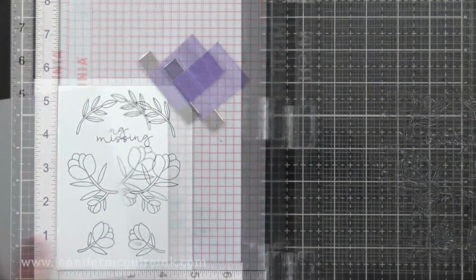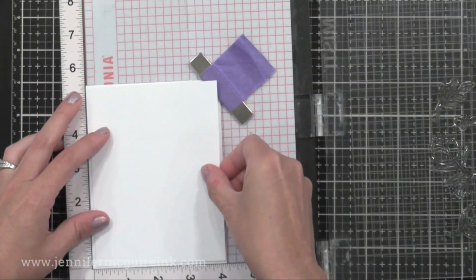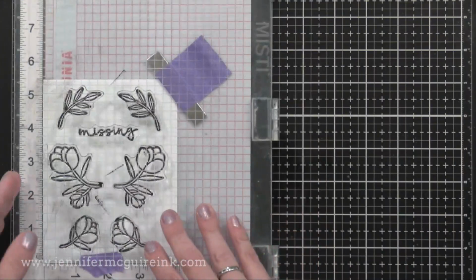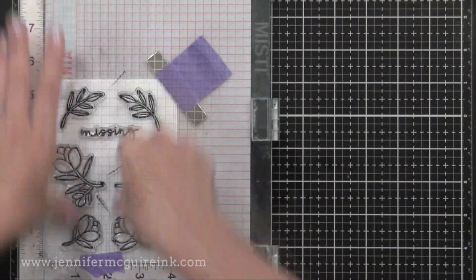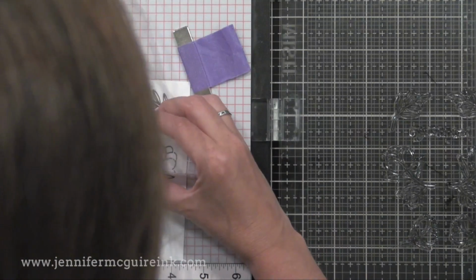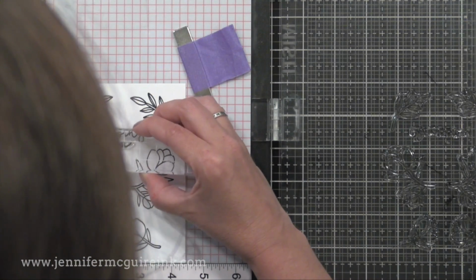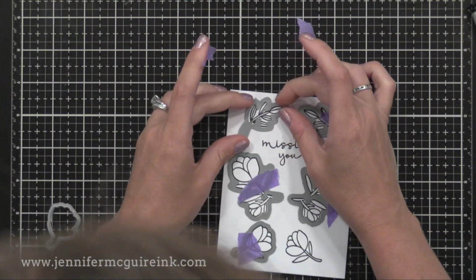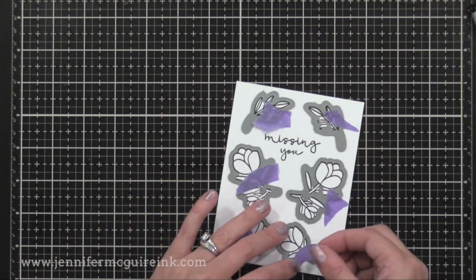Put that in my MISTI and arranged my images, stamping a bunch of images with black ink and part of my sentiment. Now I have a piece of white cardstock that is just slightly smaller than my note card. I centered it right onto the note card, and I'm stamping the same images with black ink on that. And then I stamped the word "you" with an acrylic block and just put that right under the word "missing." Sorry my head gets in the way a few times here. I just wanted to line things up nicely.